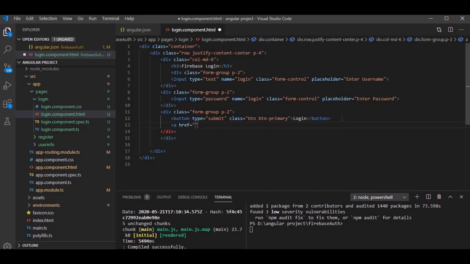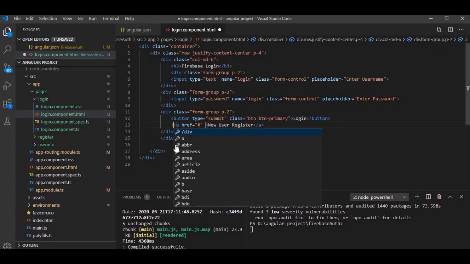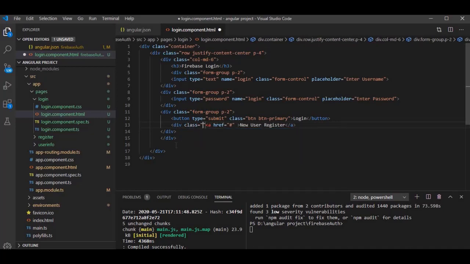Now we need a hyperlink for the register route. So first we write a hyperlink. We set a hashtag and write New user registered. And we add a router link. We put it in a div.